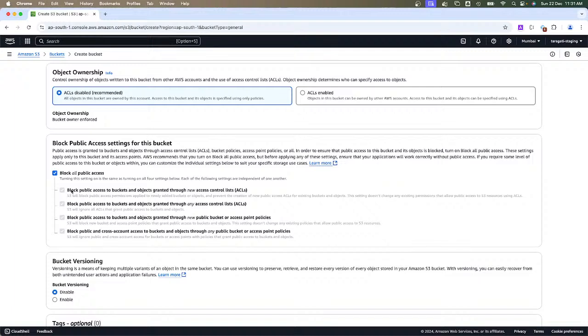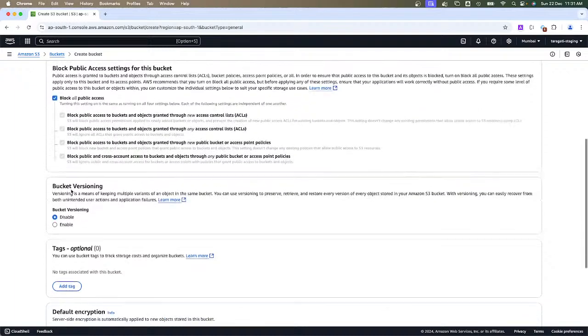Any objects, photos, XMLs, log files, anything you want to store in AWS, your object storage is the S3 bucket. Just remember, in an S3 bucket you can store an indefinite amount, but each object cannot be more than 5 terabytes. That's large enough, right? A single file cannot be more than 5 terabytes, but you can store unlimited storage, and you just pay for how much you store. AWS S3 is serverless. You don't need to create any servers; you just create the bucket and store data. For analytical use cases, or anybody looking into data engineering or data analyst use cases, S3 is also a very useful service.